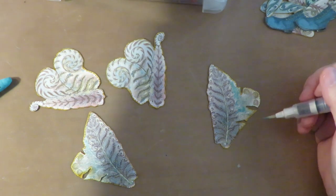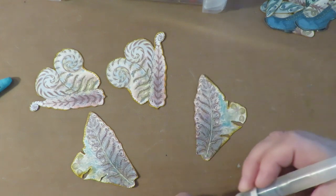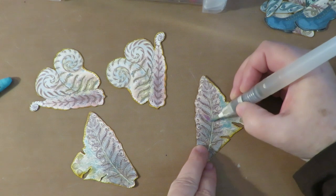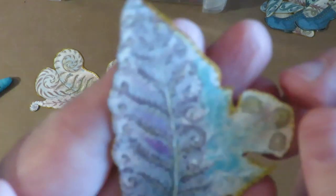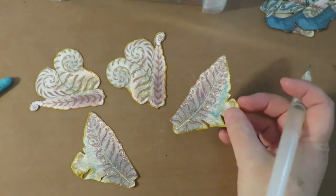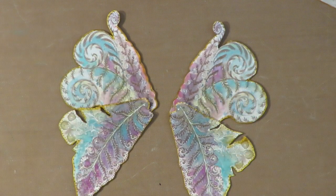So I'm going to add some purples just like she has. I'm going to use the colors that she used. I'm just going to enhance it a little bit and make it even a little more vibrant. And then I'm going to come back in with a white gel pen and add some white highlights. I'm going to use some glitter ink because if she's a fairy, she needs to have a little sparkle. So just adding some pretty purples and some blues and bumping up the colors on these wings. Here's how the wings look with some bumped up color with my Neo Colors, and I like it. They're really colorful and pretty.